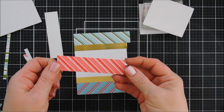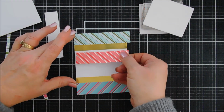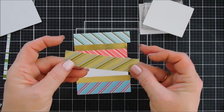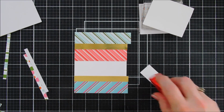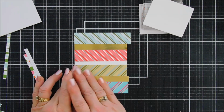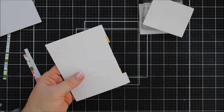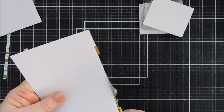Now we can take our pink stripe paper and add this. We'll put this one on top. Add this to the very top. And then we're going to take our next pattern paper, which is the green. We're going to add that to the very bottom. Okay, and boy, I didn't do a really good job straightening or cutting these out. Flip over your panel, and all the excess cardstock and pattern paper, you can go ahead and trim off.